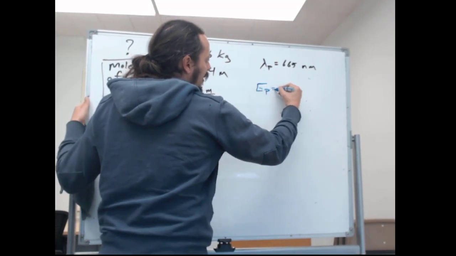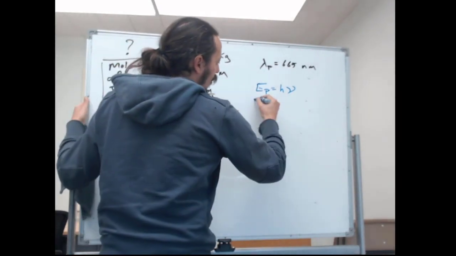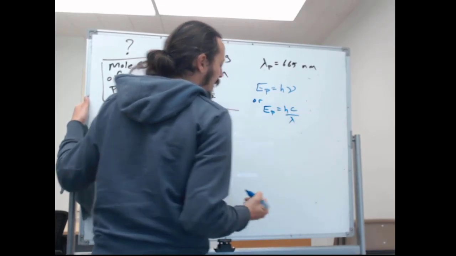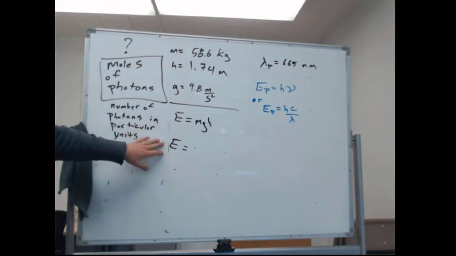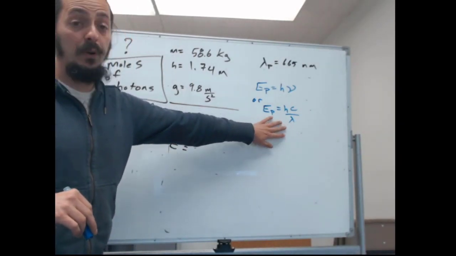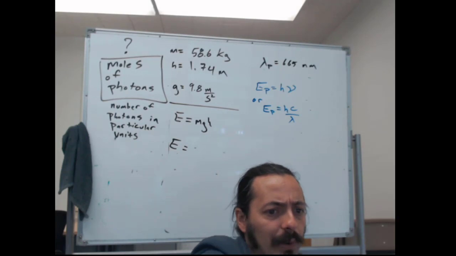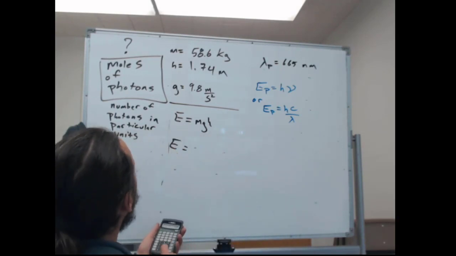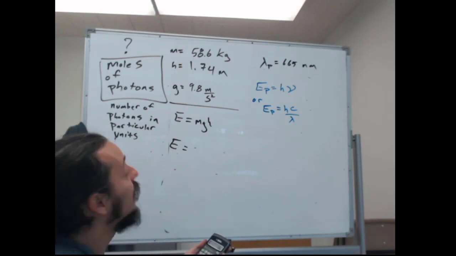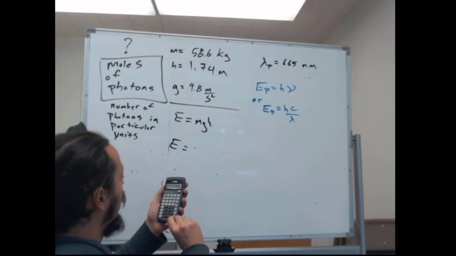And this is where that implied information comes from. It's in the absorption background, so we should be looking at the backgrounds. The energy of the photon is h, Planck's constant, times frequency, or the energy of a photon is hc over lambda. Realistically, this problem is something for the end of this week or the beginning of next week, but it's good to start thinking about this stuff earlier than later. Once we get that energy associated with the block dropping, we can relate it to the energy of a single photon and figure out how many photons it takes to get that energy. Plug it into the calculator, being careful about units.